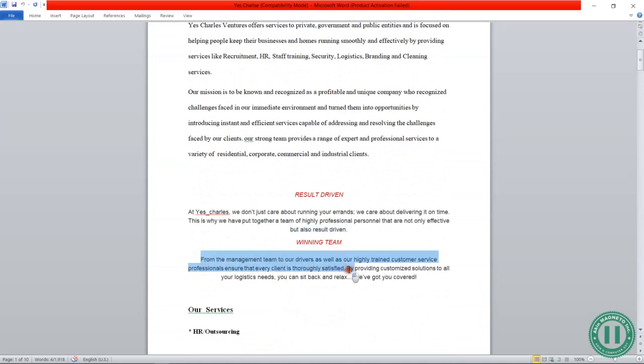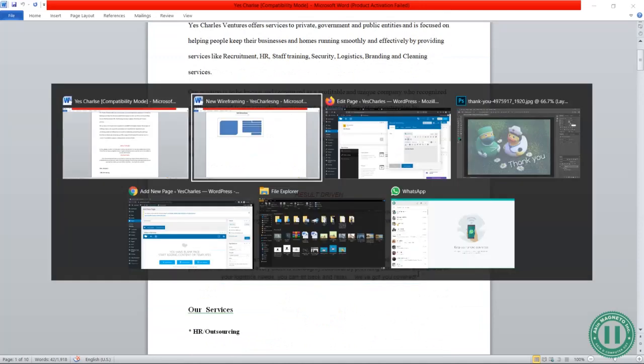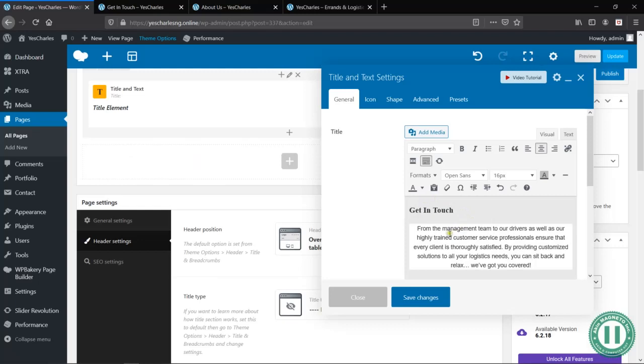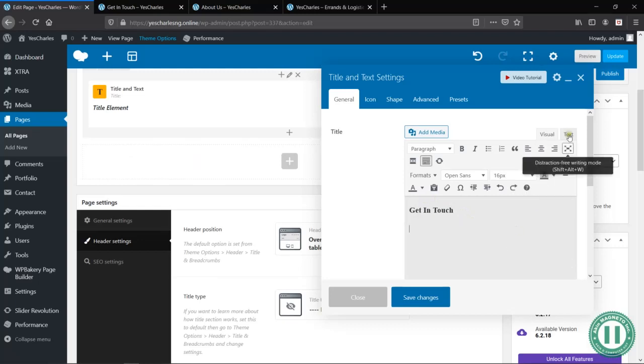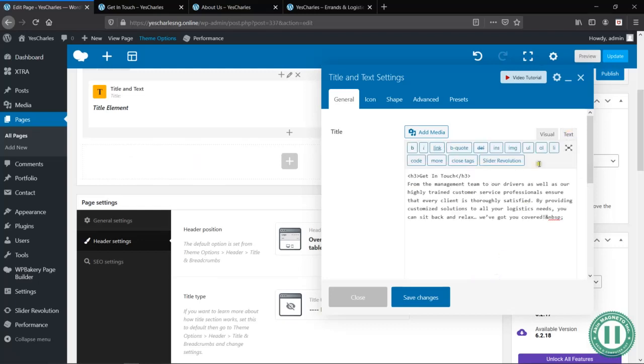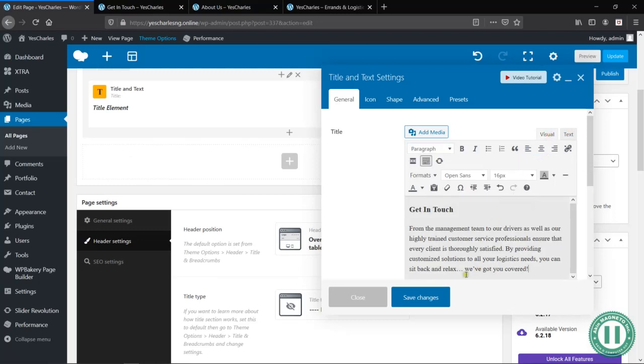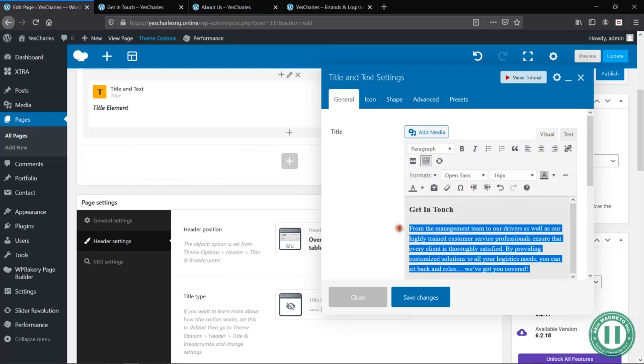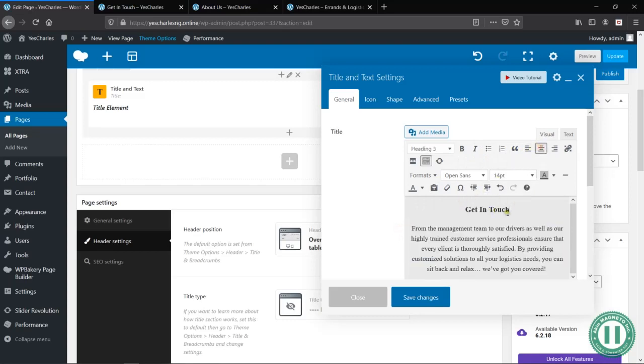Let's just give it this because it's a nice statement. Let's go to the text area and paste this. Now make sure everything is aligned, center, likewise the center. Now let's make this H2.